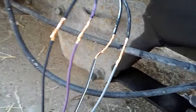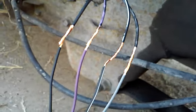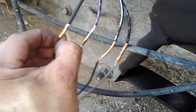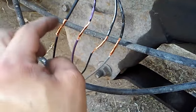95% of the time it's going to be color-coded, so you really don't have to worry too much — just match your colors up. Then what I do is splice everything together. I don't use the cheap connectors that are provided, and instead I go ahead and solder all these joints together.